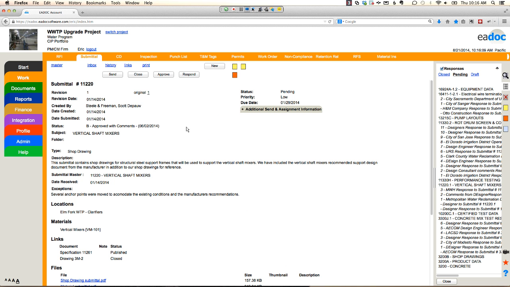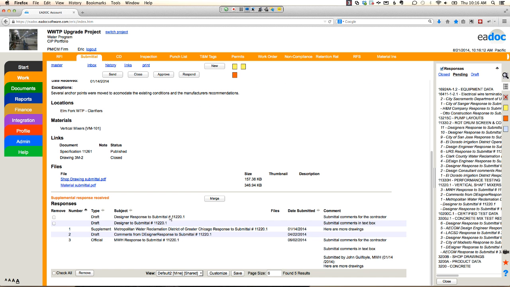Now once this information is off to the designers, they can go ahead and send it off to their multiple subconsultants, and they can capture multiple comments. Whoever is responsible for doing the coordination of the submittal comments can capture all those different comments from the reviewers, and then they can merge those comments together.